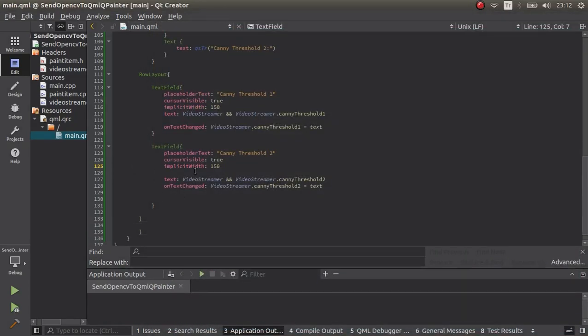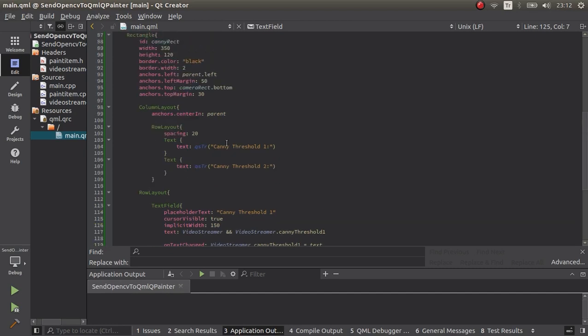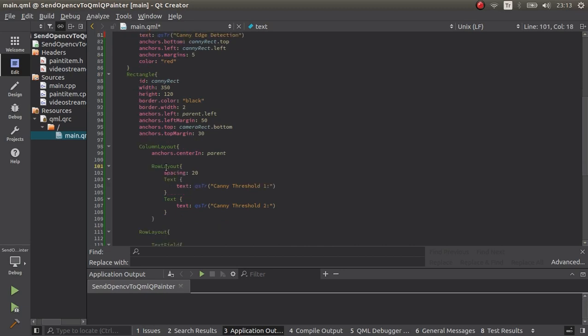Okay, first of all, of course, we need a checkbox, but I want to change this can to Canny. This is a column layout, a row layout, and I need one more row layout. Here I want to put a text first of all.